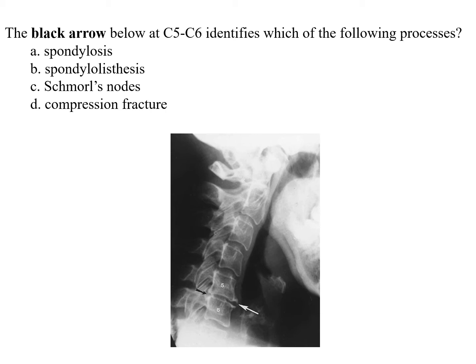However, if we look at this film, we consider the ABCs of radiology. A is alignment, B is bone, and C is cartilage. We note that in C, cartilage, there's a decreased joint space here between cervical vertebrae 5 and 6. As a result of this degeneration of articular cartilage, or fibrocartilage, there's more bony contact between these articular surfaces, resulting in the formation of a nodule.